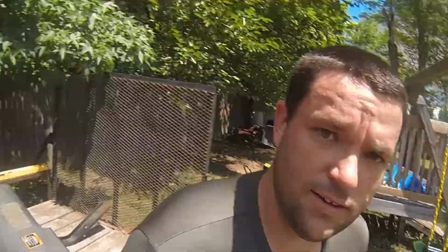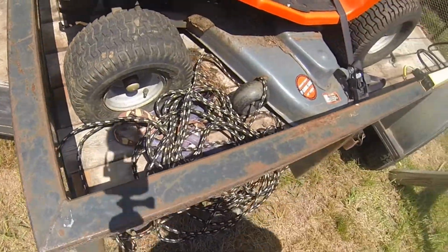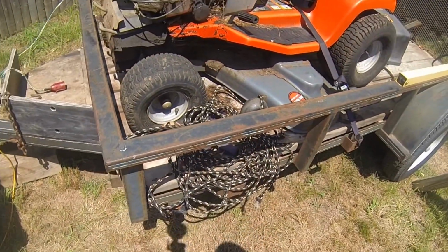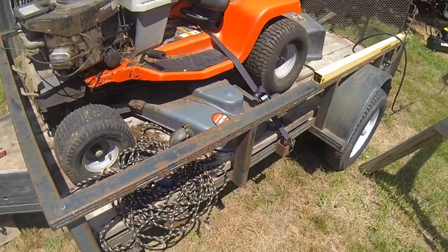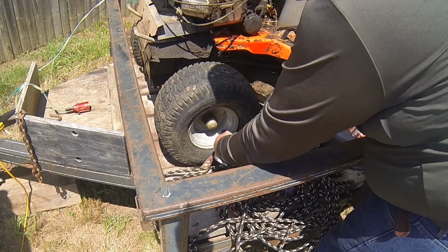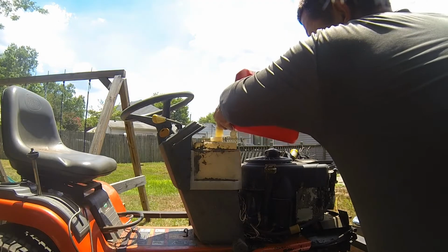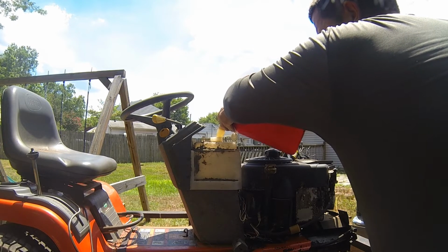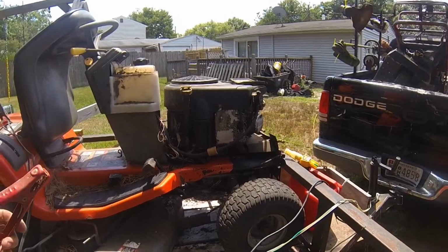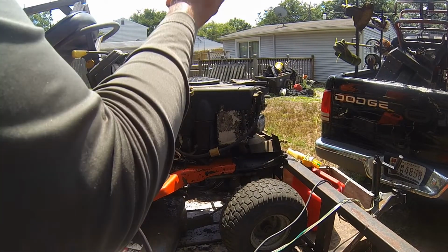So the first thing I got to do is see if I can put air in these tires. You can see both tires look like that. I don't know if they'll hold any air. I don't need them to hold air for long, just long enough for me to get it off the trailer and into the shop, so we'll see what happens. That should be enough. Turn the key to the on position.